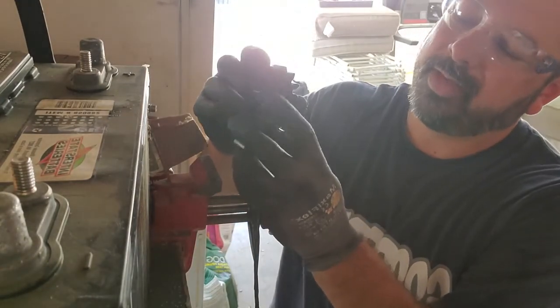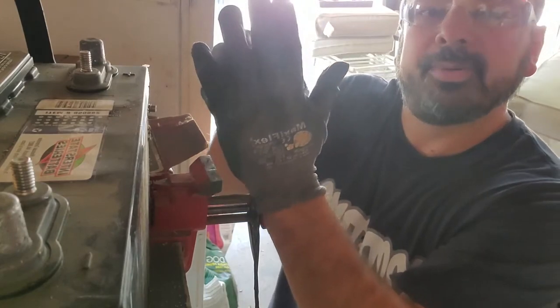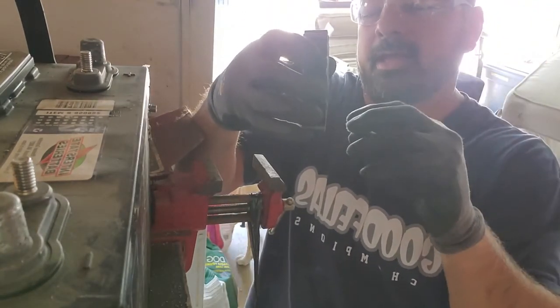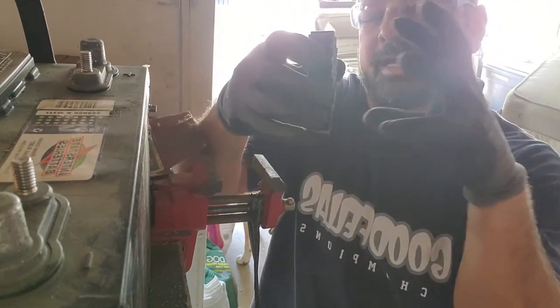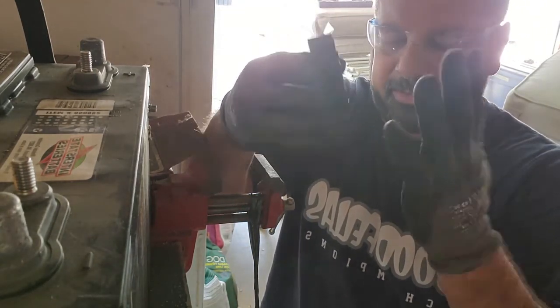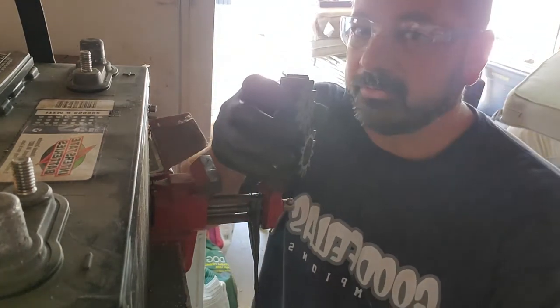I guess the gears get locked up against the end of the pump, and when you loosen the piece out a little it didn't really leak that much gas. I tightened it up so that the gasket was still touching and then it worked fine — I was there for like eight days and it worked fine.